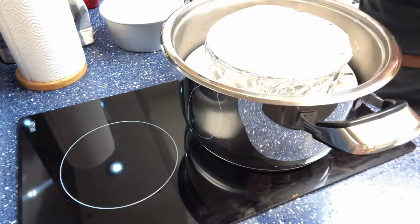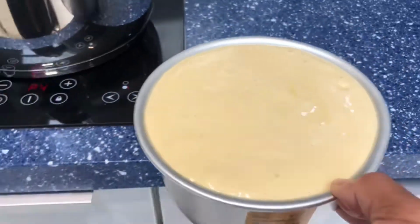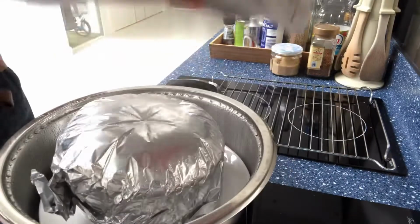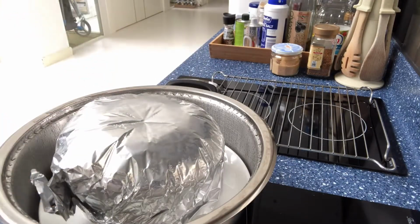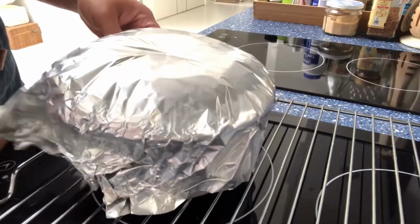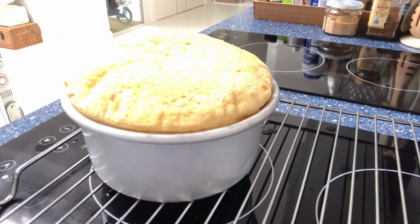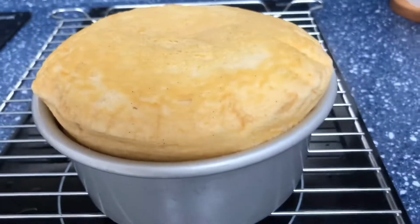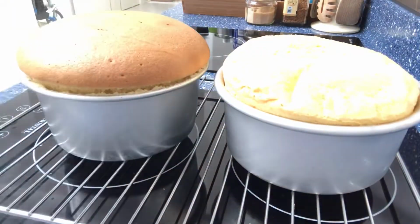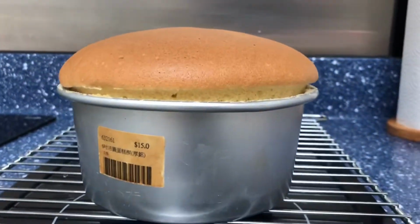I have boiled the water already. So the water should be boiling when you put your custard cake in the pan. You will steam it for at least 55 minutes, same as with the baking, the same time. And so as you can see, because I put too much cake batter in my baking tin, it overflowed. So don't make that mistake.